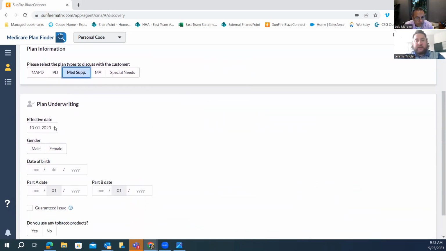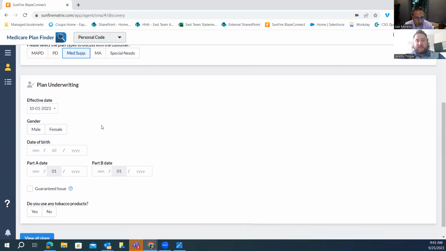So now you can start keying in some information. Notice that you had a little personal code that popped up. As soon as we start filling in this information and we click yes, it's going to pop you up a quick digit code for you to put here. That's going to help you search this client and what your quote is at any point. You don't need to jot down all the information. You can go back in Sunfire and look at any point.